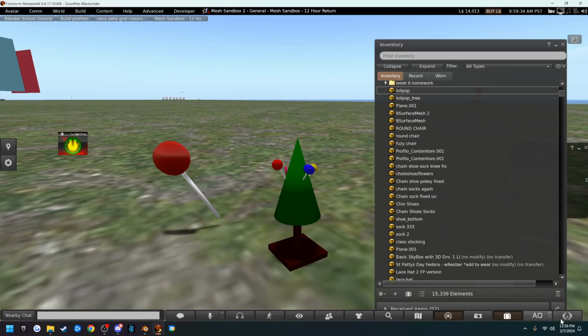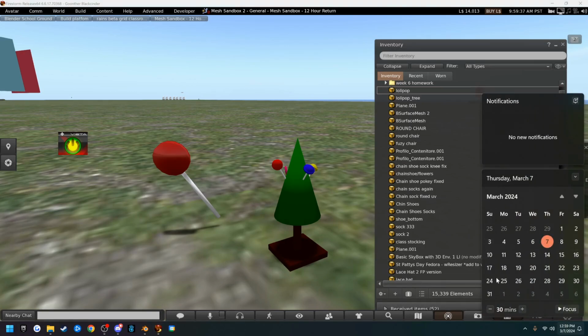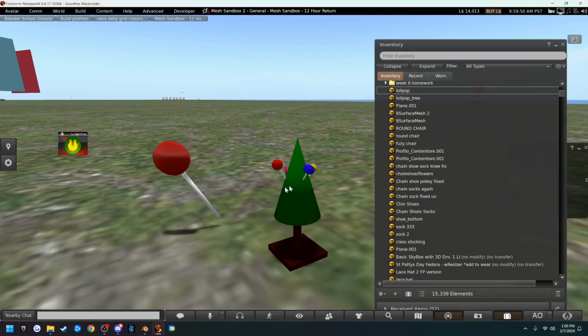And on the 17th of March, so today's the 7th, on the 17th I have live classes every Sunday at 10 o'clock and 2 o'clock Second Life time, which is California time. We're going to try to do some animations and stuff to get these things working. So we're going to have the tree where you can click on it and it'll pass out lollipops. And then we'll have a holding animation that Celestine's going to try to make for us on the 17th. And we'll try to get it all working. And might have a little help to script all that also, unless we have them made already. But yeah, join us in Discord, and I will see you guys in the next video.